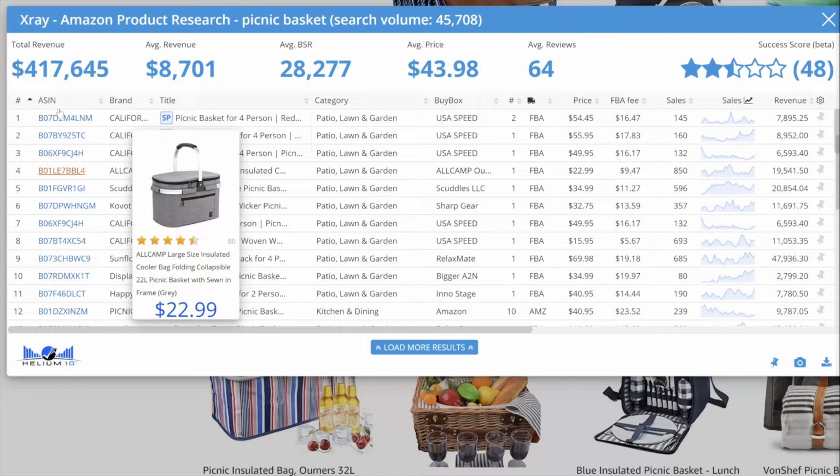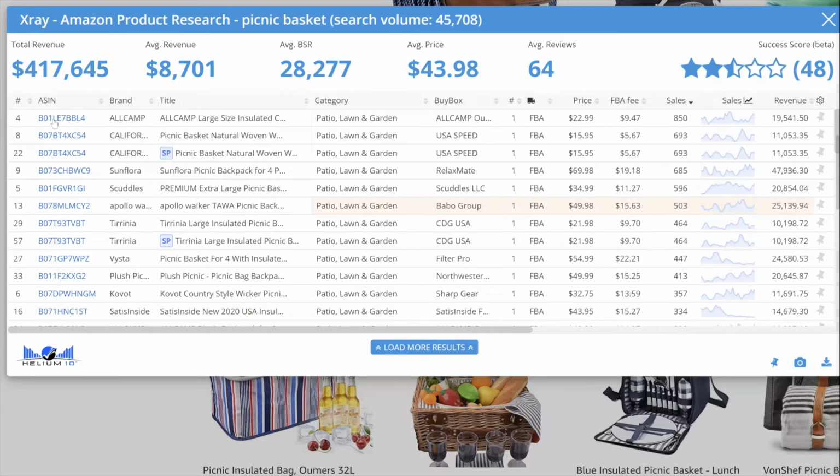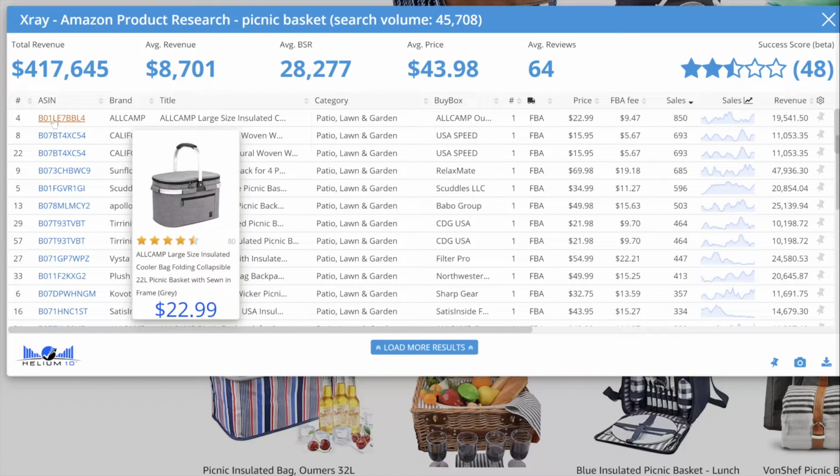So I'm going to put my mouse over here and look, this is the number one selling picnic basket on this page. But guess what? I couldn't care less what keywords they have. Why not? It's just an insulated one that has nothing to do with my wicker one. I'm going to keep going here. This one too, this is wicker, but it's different than my product. This is a $15 product. Remember, mine is maybe $30 or $40. Again, the target market might be different.